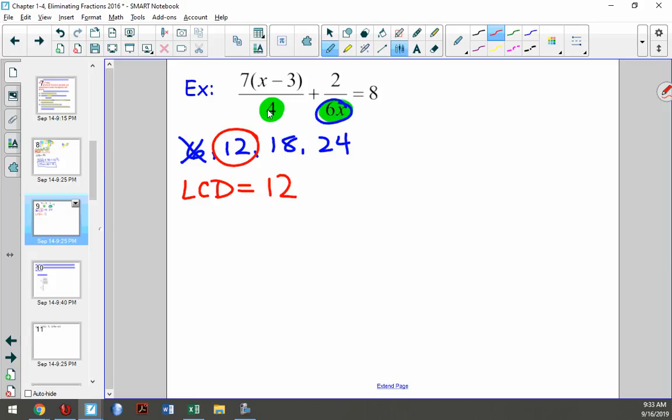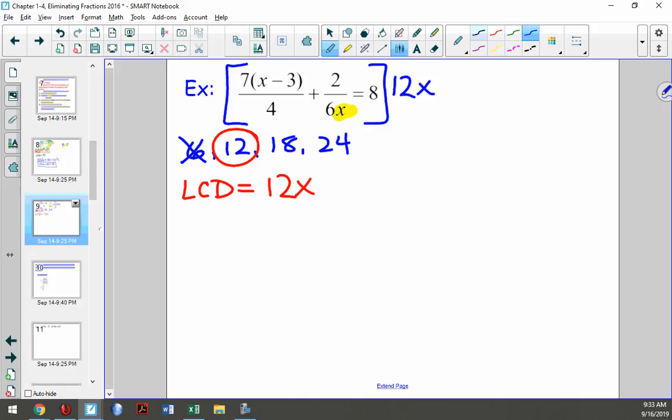However, do you guys see this lovely little X here? I'm going to erase the highlights so that you can see what I'm talking about. Do you see that X? You can't forget it. It's like going to the mall with your sibling and then leaving them there and forgetting to bring them home. It's not going to end well for you. You have got to remember it was in the denominator, so you have to bring it as part of the LCD. Okay? So now we're going to multiply every single term by 12x.